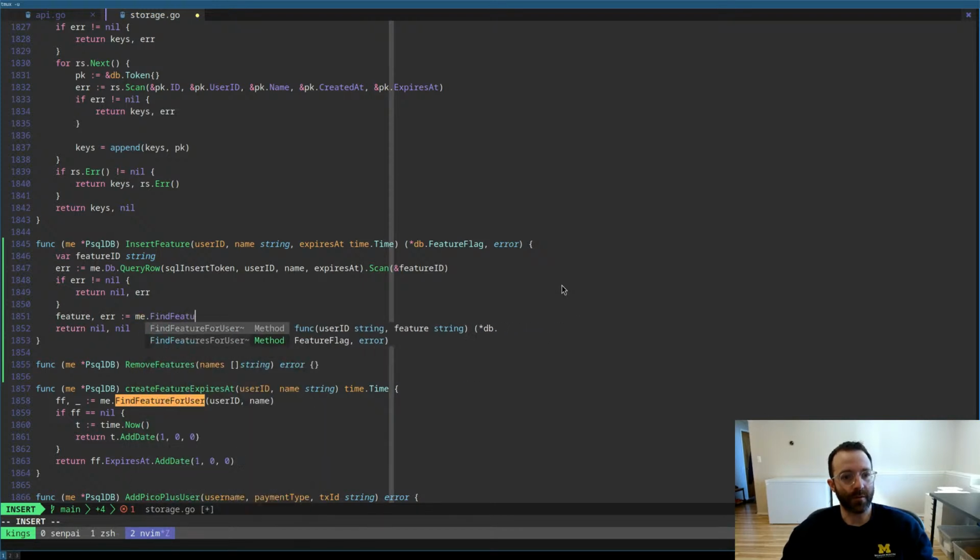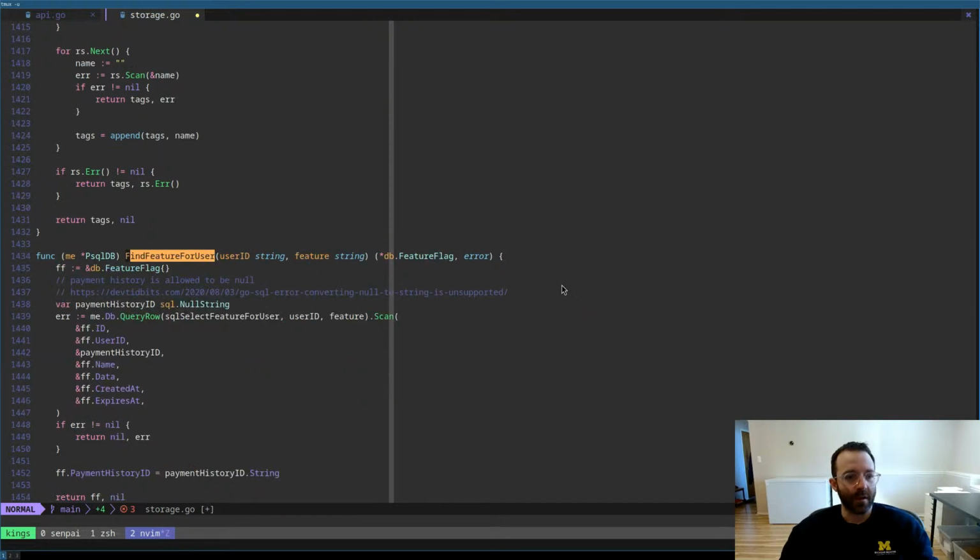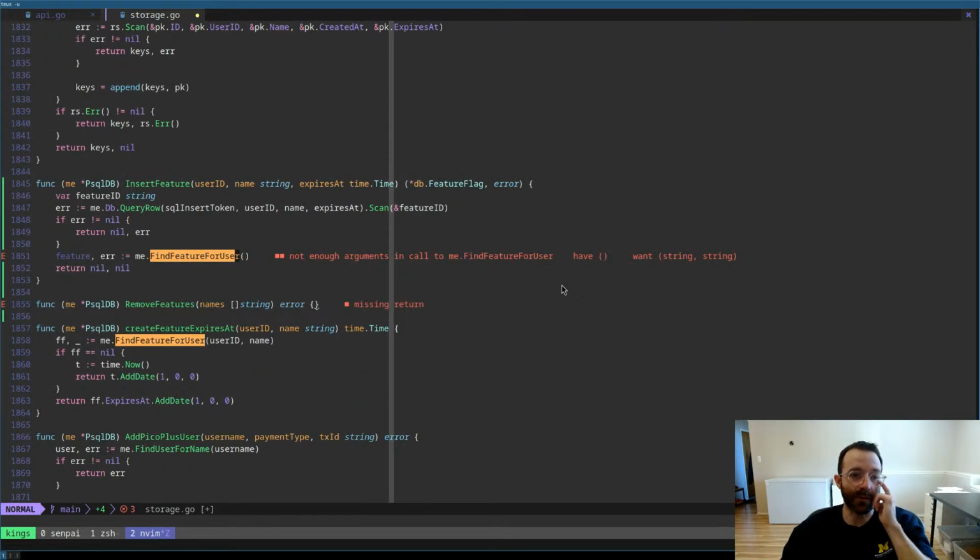We find feature for user. I mean, it's interesting, we don't want it to return the feature ID. I mean, we can, but that's not how I find features. I don't really want to build another query. All right, I'm just going to leave it as is for now. Find feature for user just finds the latest feature by the expiration date, sorted by the expiration date and finding the first one.